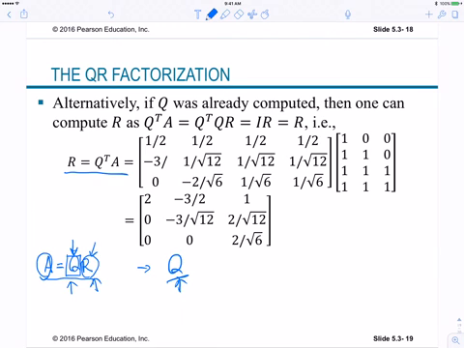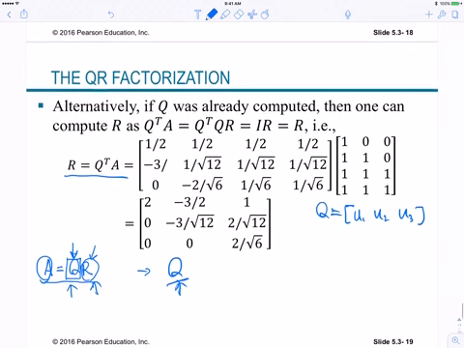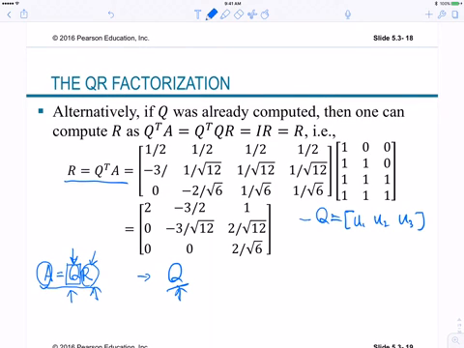Q is the matrix that has orthonormal columns. So Q was U1, U2, U3, which are all orthogonal to each other, right? And in the case of this matrix Q, we learned that the product of Q transpose Q equals identity, right? So with these column vectors, Q transpose Q will become I3, so the dimension of this identity matrix will be a 3 by 3 matrix. Okay.